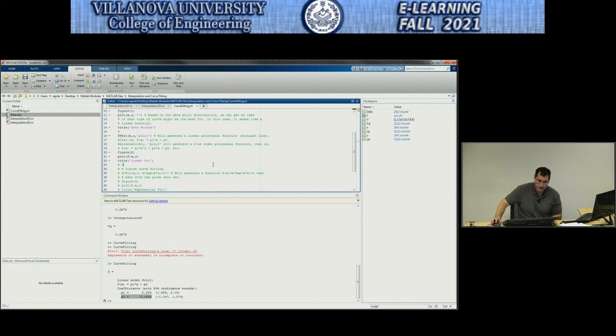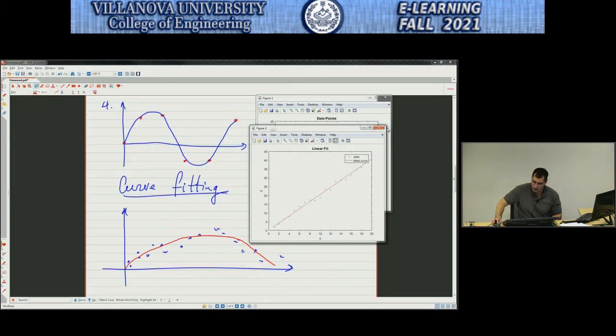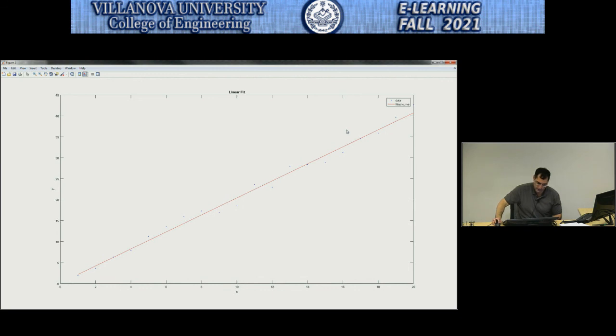The syntax of this is the following. You type plot, then you put the f, which is the function that you're trying to fit, and then the x and y values, which are the given data points. That way MATLAB will show you all the points on the curve. So you're going to have both the given data points and the plot of the fitted curve.